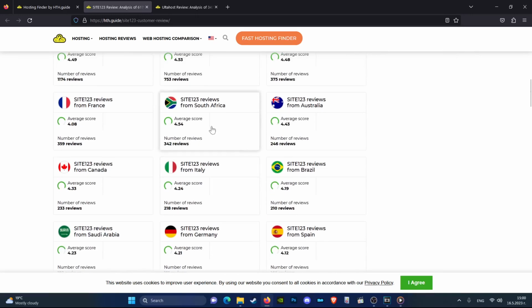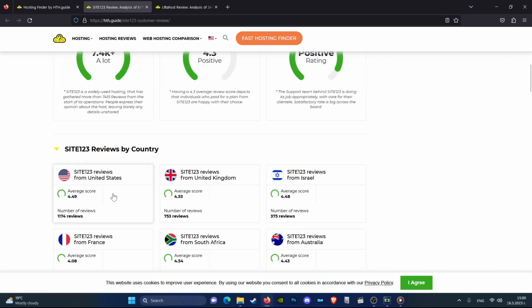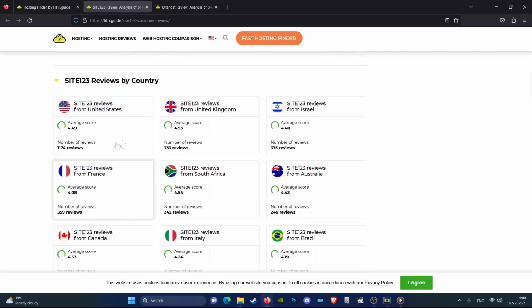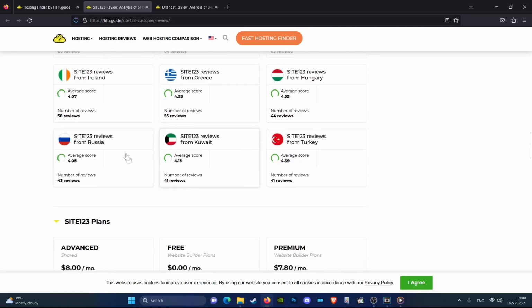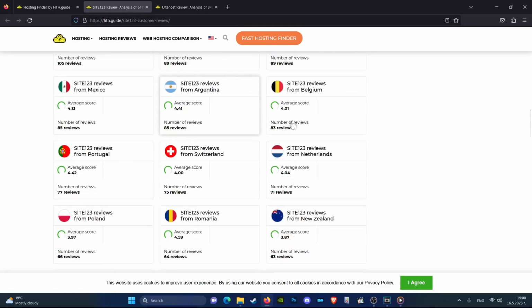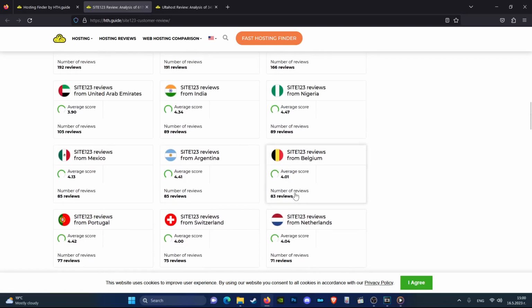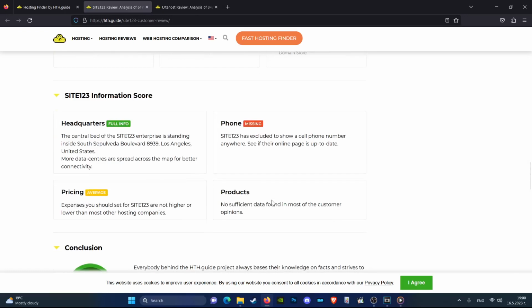Here you can see that customers have left reviews from Germany, United States, UK, and other countries. You can also see good reviews from some countries, and not so good for other countries. You can do the same with any other country in which you wanted to see the customer opinions and compare the scores in each location. And there you go, guys. This is the best way to check if this hosting is actually a good company for your specific location and other information about it as well.